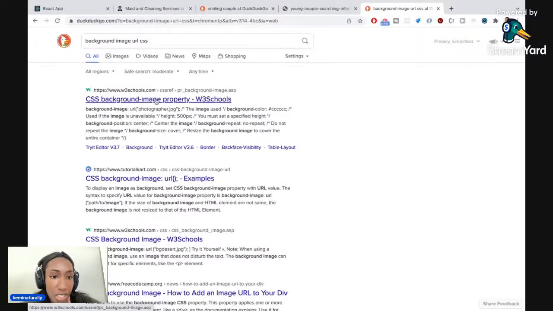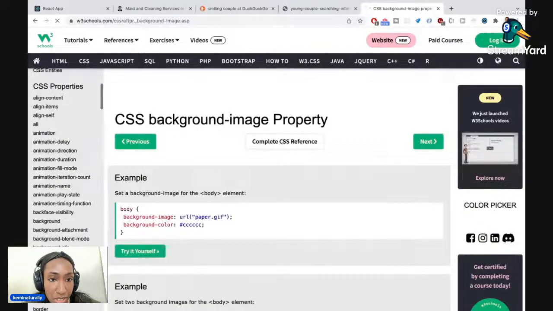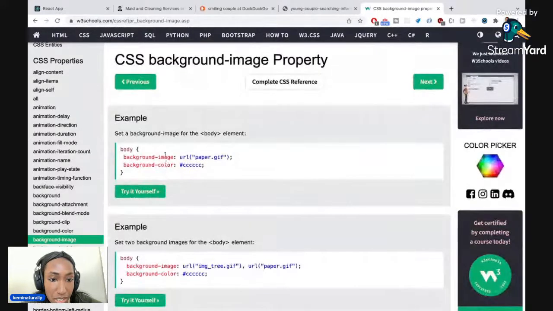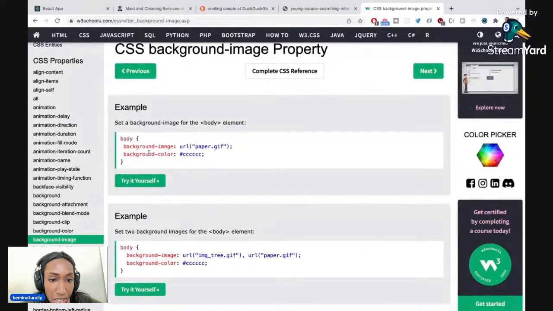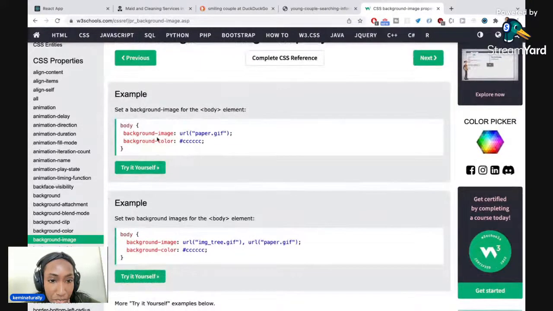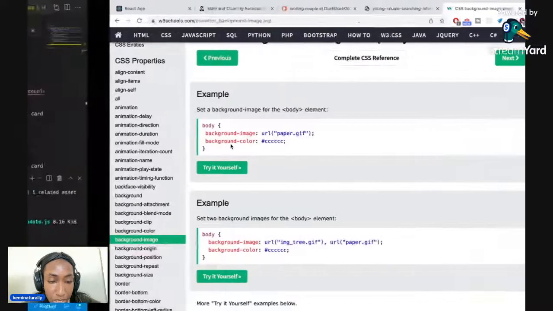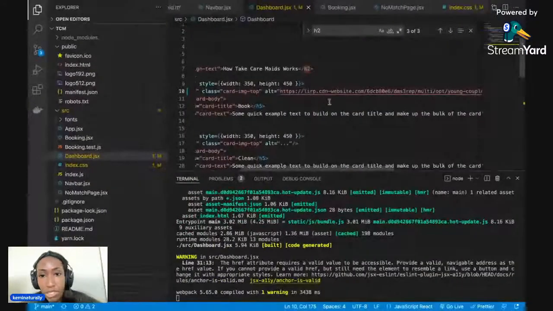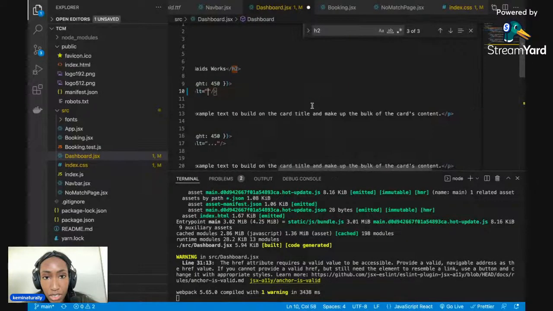It looks like it's a CSS property though, so I would have to put this in the CSS, but I believe I can put this in a class, and right now, I'm just gonna get rid of that.